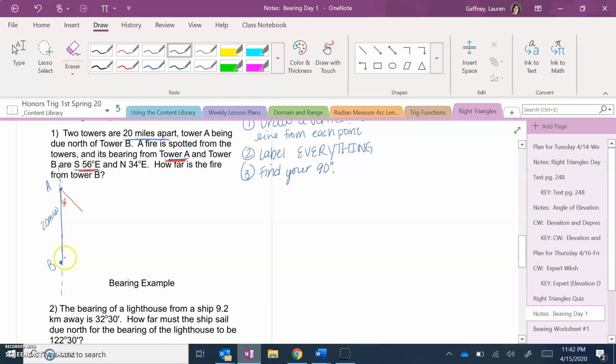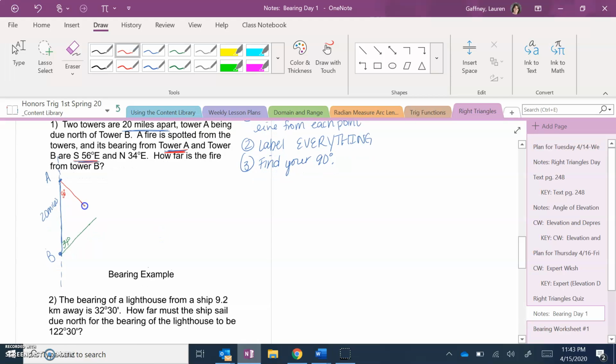Now from Tower B though, and I might have to extend this in a second to get these lines to meet up properly. Okay, from looking north, it's 34 degrees east from there. So 34 degrees east, something like this. All right, so I am going to have to extend these to get them to meet up here. Okay, so do you see how from looking south, 56 degrees to the east from that line, and this one looking north, we're 34 degrees east from there. So if you add 56 and 34, you're going to get 90, so then clearly that's your 90-degree angle.